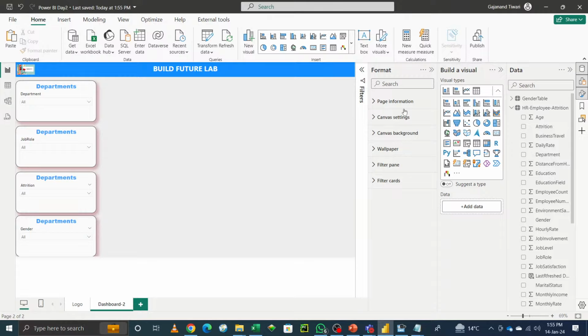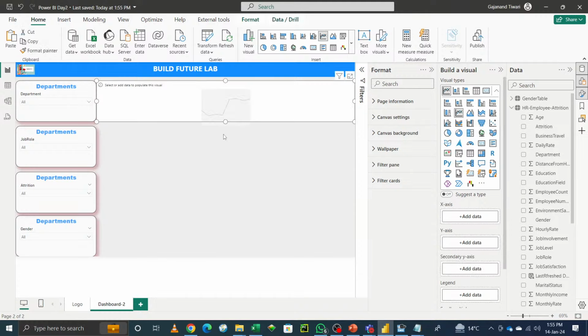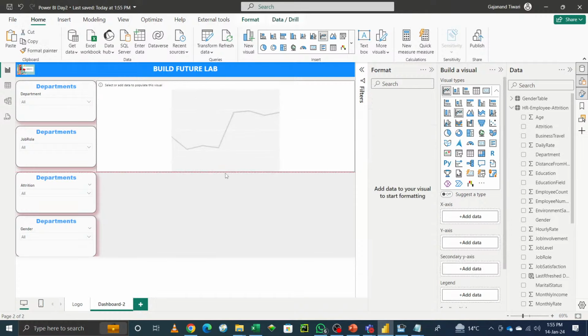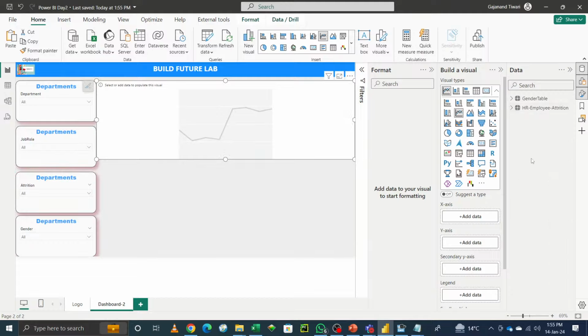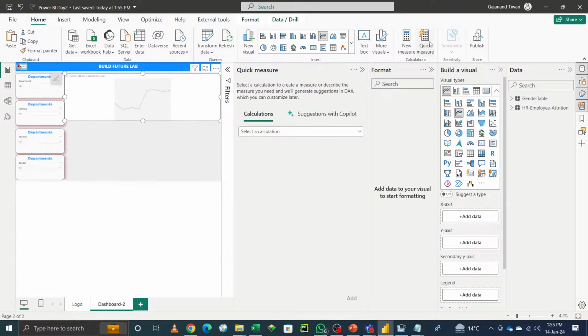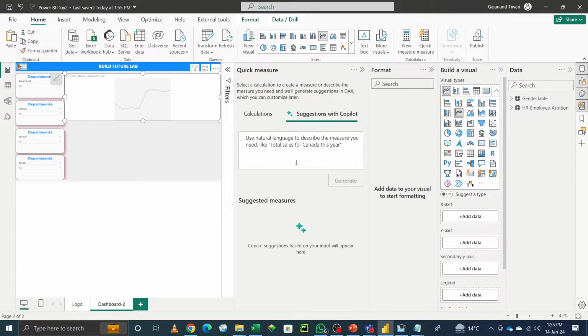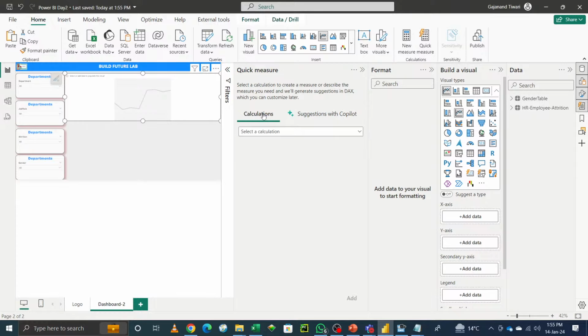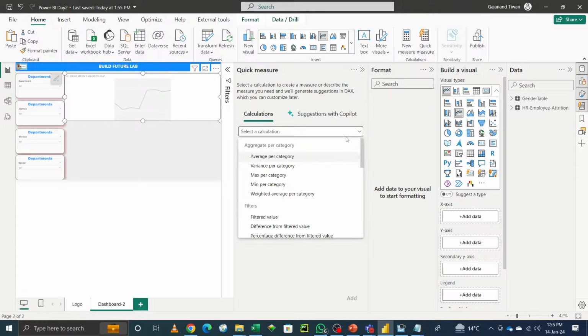Next, I wanted to write the visual here, so I wanted to write the line chart first. And now I'm going to create the DAX measure, but I'm not aware how I should do that. For this, we have an option called quick measure. Quick measure also provides some suggestions if you type here, but we are going to select the options.